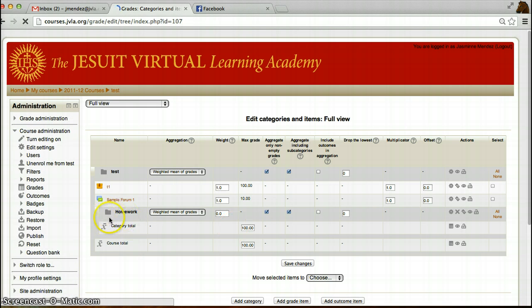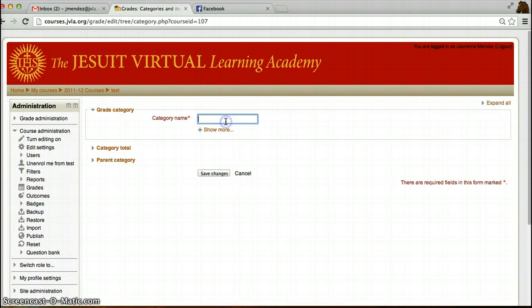And automatically this homework category, similar to a folder, shows up underneath my parent category. Now my parent category is my test course, so all of my categories will show up under test. You don't want to change that or mess with it because it can kind of alter your gradebook, and you don't want that. So always keep the parent category with your course name the same and create categories within that. So I'm going to go ahead and add a couple more categories here.